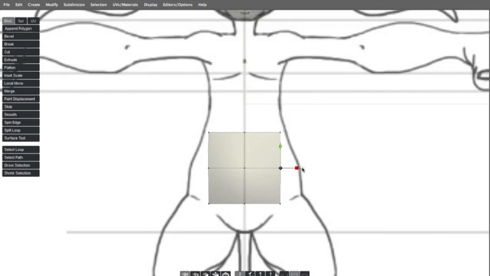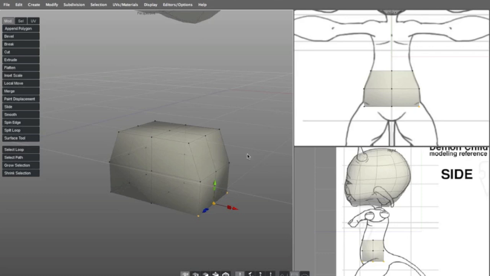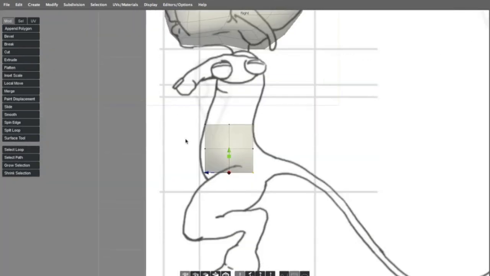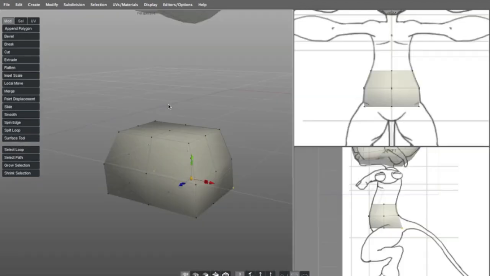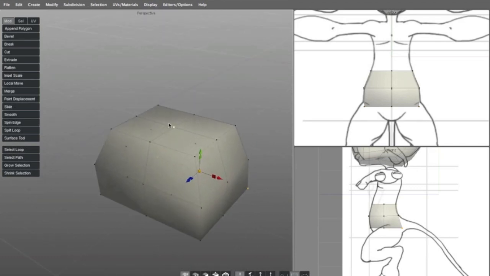So we're just going to select one side, bring it out. And I'm using middle mouse button here, and that selects all the way through the mesh instead of just selecting the one that it can see. Back to the side view, middle mouse button, select, and then move. Middle mouse button, drag, select, and move. And the same again there. Okay, back to this view. It's very boxy and very square, but that's fine.